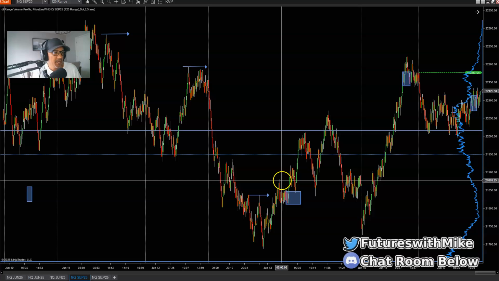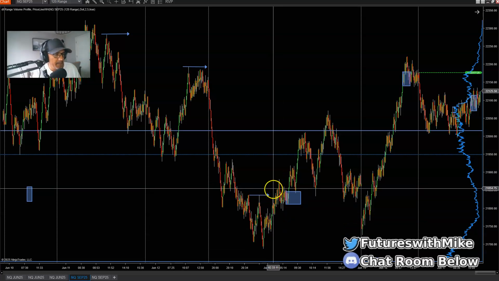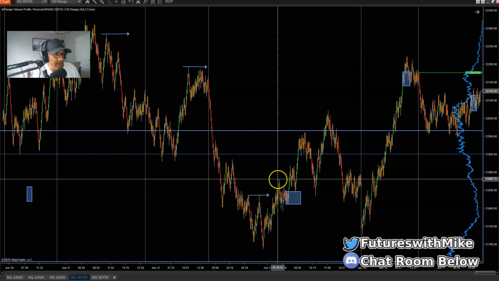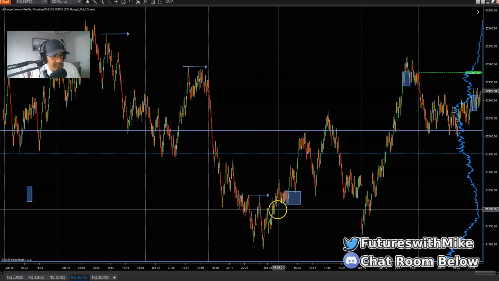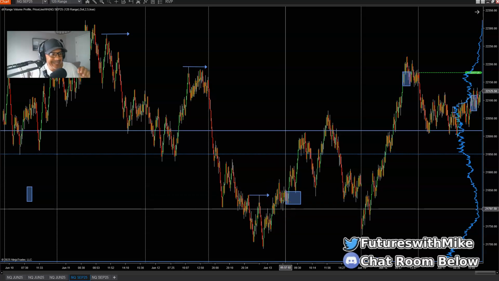Or you can wait for the market to fall through with more structural breaks to the upside, like right here. It pushed up. It took out this high right here. It pulls back, but this is a low probability area where there was demand. So I'll wait for a clean setup where there's a high probability setup. That's something I'm going to talk about in rule number 3.